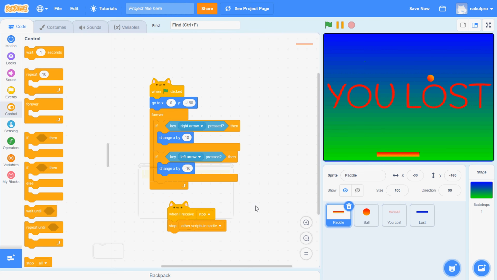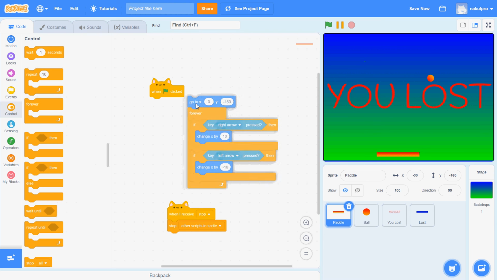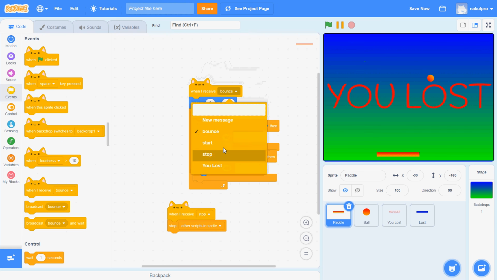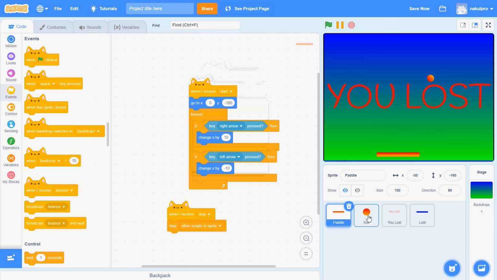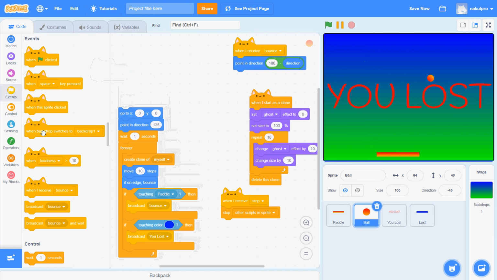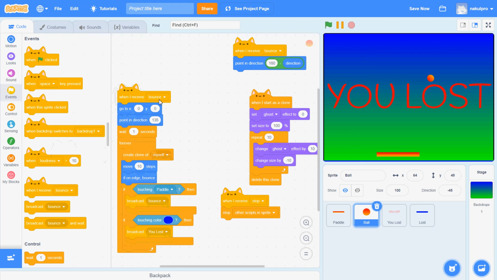But when will we move? As we are broadcasting message start, we can replace here with when I receive start, and here also all the when green flag clicked with when I receive start.